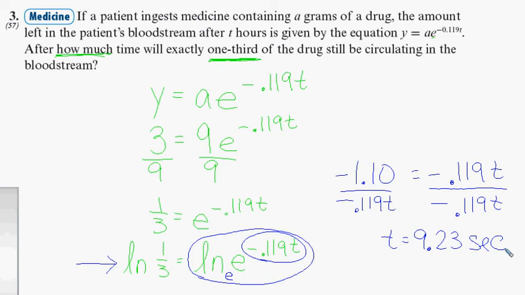Okay, fairly certain that the part that was the most maybe new for you was this part right here, taking the log of both sides, all right? And the reason that we knew to take the natural log rather than the log with base 10 was because of this e sitting here. And we just manipulated it so that we had these bases the same, which means that we have this equal to negative 0.119 t. And as you continue to practice these more, they'll feel a little less intimidating for you.